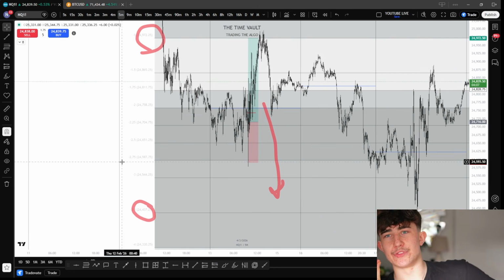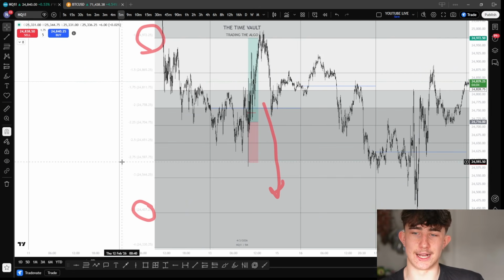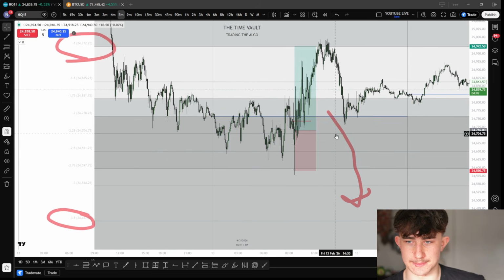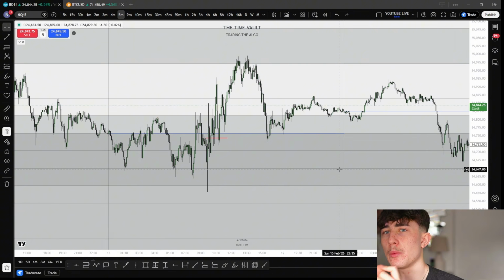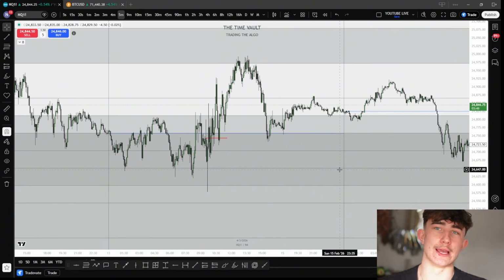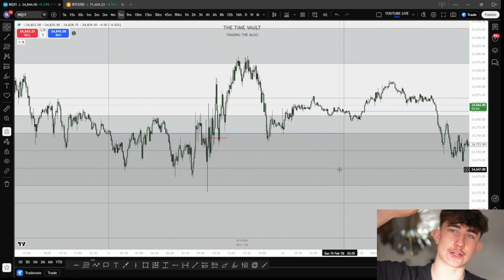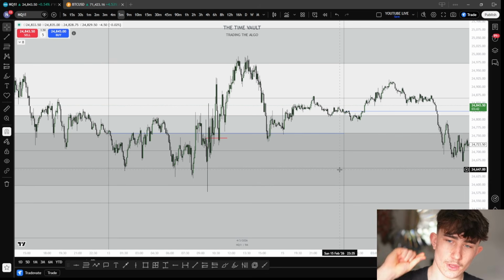So, this is how you can confirm CSD ahead of time with these types of projections. What I want to be showing you is that you don't need to be catching a trade every single day with these. All you're waiting for is a high probability 9:30 Judas swing. These manipulation legs are extremely crucial, right?